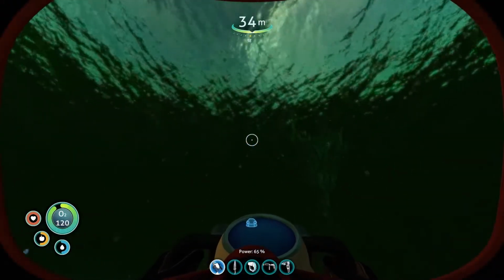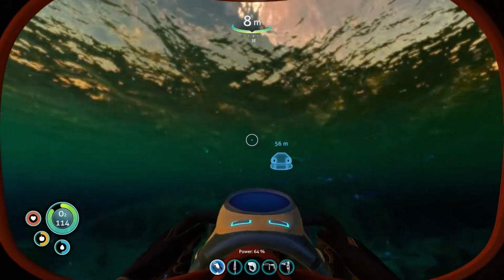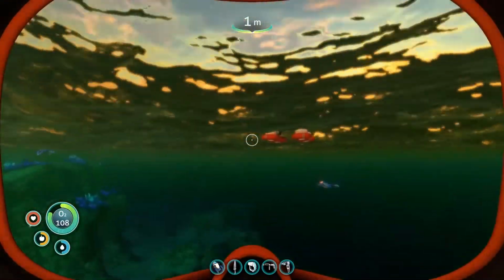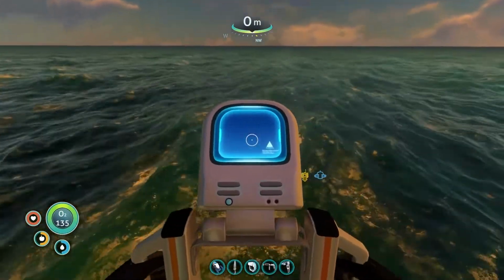Now that we've got the Cyclops, next episode, we're gonna go get the prawn suit, and to do that we're going to the Aurora. Well, this might be deep enough. We're gonna go get back on the Aurora, and we'll get the parts to make the prawn suit there.